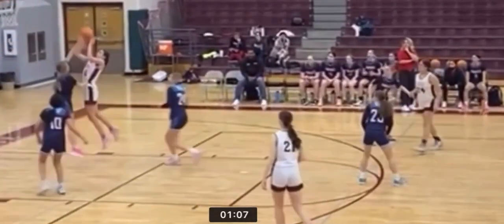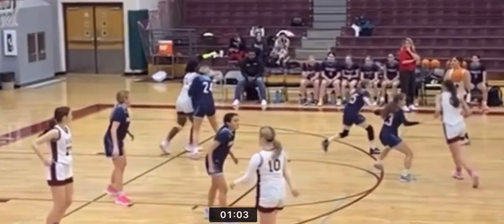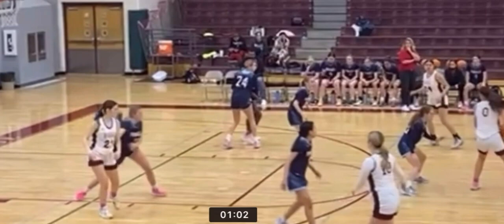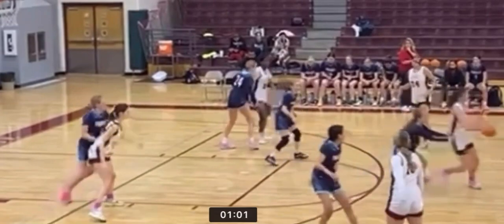So again, this can be something I think can be run easily at the lower levels as well, especially against a team that switches. If a team switches, this is the play I would run.